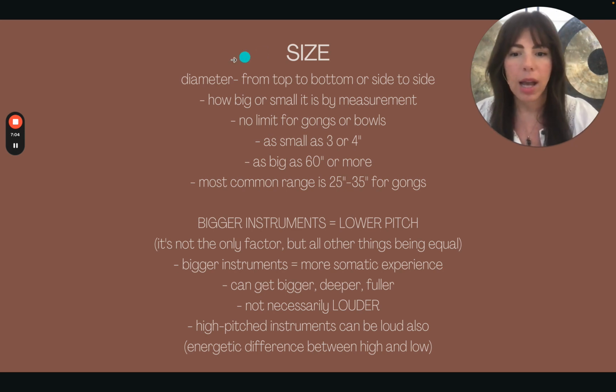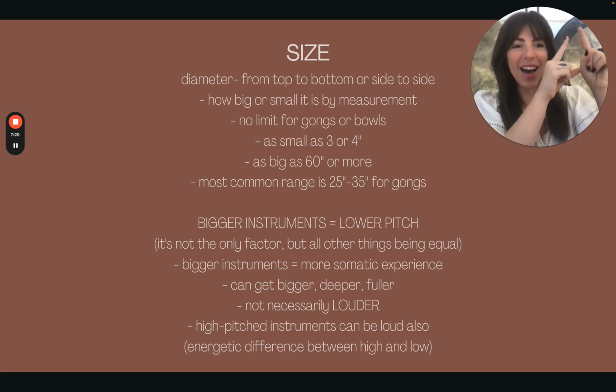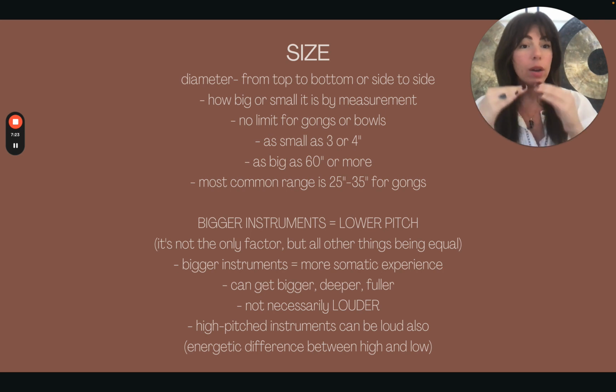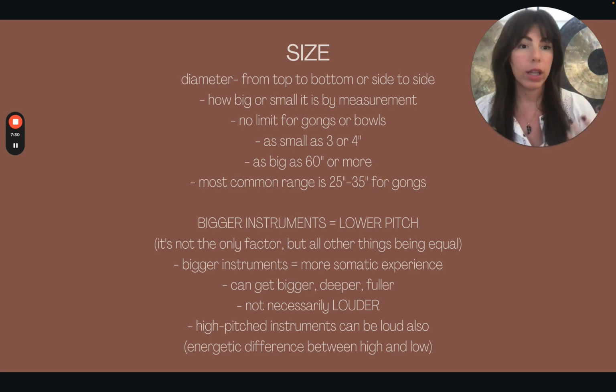So, okay, size. The next thing with this is, generally speaking, the bigger the instrument, the lower the pitch. And so I've already sung for you. I'm not claiming to be a good singer, but it's high versus low. If you like high sounds, you're going to want to go for a smaller gong. If you like really low and deep sounds, then you might want to go for a bigger gong.